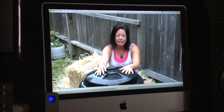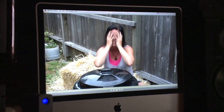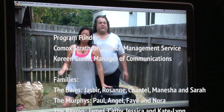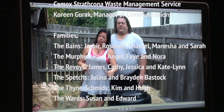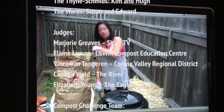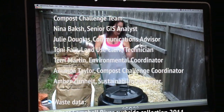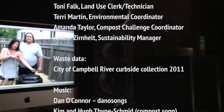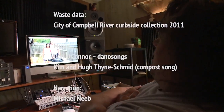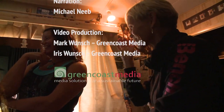Compost diva came to visit, and nothing that we had met her standards. What do we do? This could be really bad. We had no browns and we had no greens and very few food scraps. But we'll do what we can to keep our iPad and apps. We called on our friends and got some grass, bought straw from the store. Watering keeps it nice and damp, it's really not a chore. We got our browns and we got our greens and a few food scraps. Compost challenge almost done, get to keep our iPad and apps.